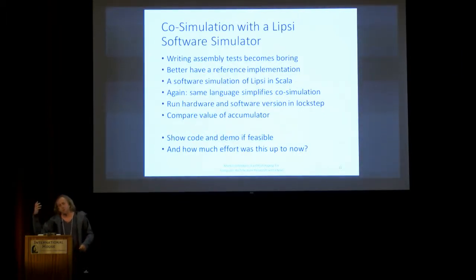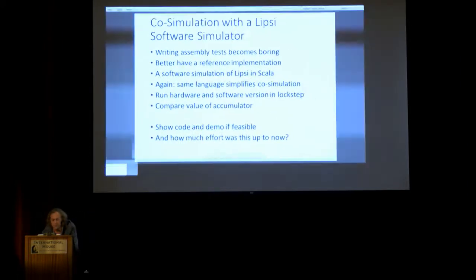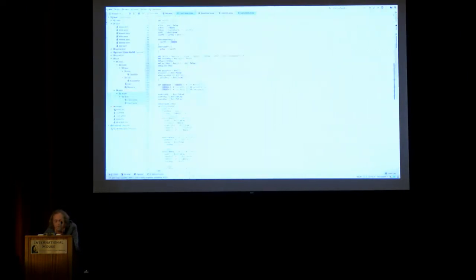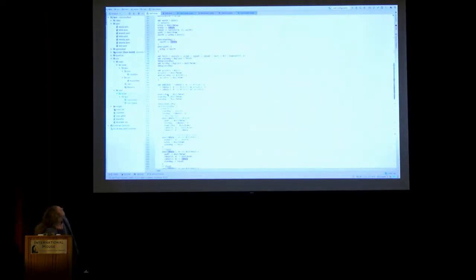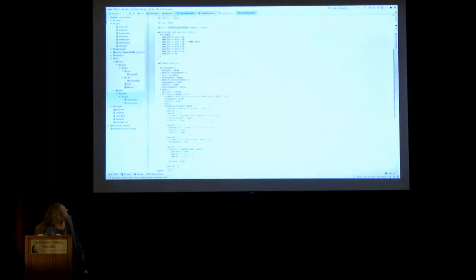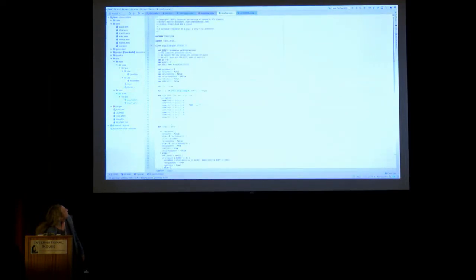So I can run my test assembler programs on the simulator as well, but now I can do co-simulation. I'm running the Chisel code and the Scala code in lockstep. This is the simulator, plain Scala code, not a big deal, right?